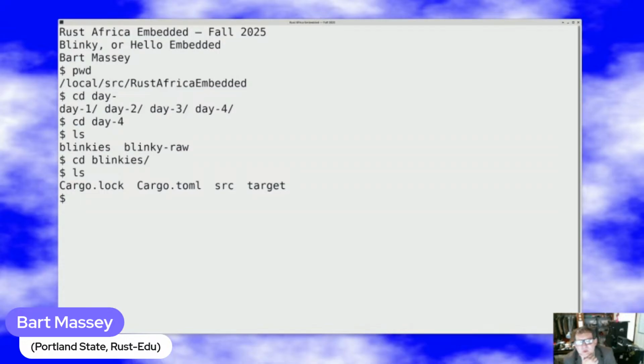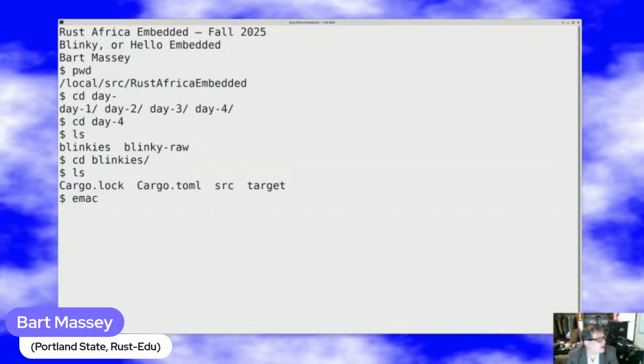You might wonder, what happens if I get some other microcontroller board than the microbit, and it doesn't have any LEDs? And the funny part is that never happens, because whoever designs the board always puts an LED on it, basically just so they can blink that LED and make sure everything's working. And so it's almost impossible to find a board without an LED to blink. And sure enough, this one has 25 of them. That's a little unusual.